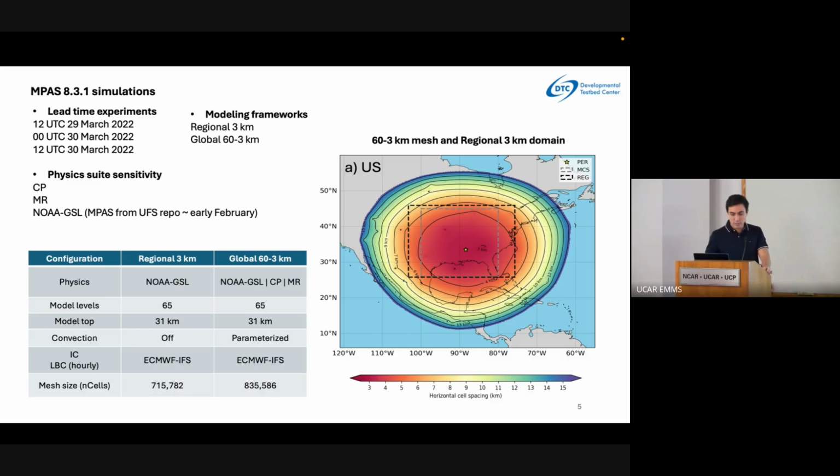But I would say two things: this domain is being impacted by the lateral boundary, which is closer to the study area, and in general by the LBC. But when I said the global was better, it was in terms of precipitation and surface verification results, basically, and also in terms of storm structure.